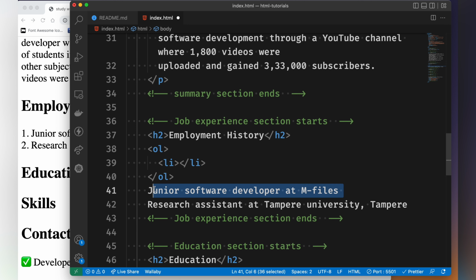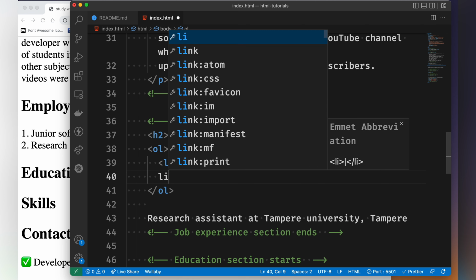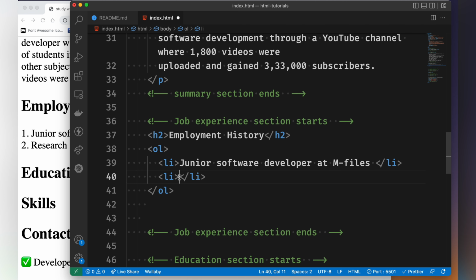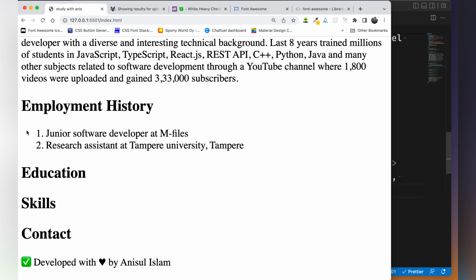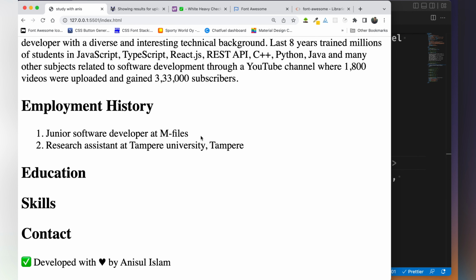Okay. So let's say I want to add this to my ordered list. That's all. And then again, I want to add one more item, so I will use the li tag and put these inside this list item. That's it. Now, if I save it, you can see the difference. It is creating an ordered list for us. It's automatically giving 1, 2. We are not giving any number here, and also we are not creating any break here, but it's giving us a break automatically.